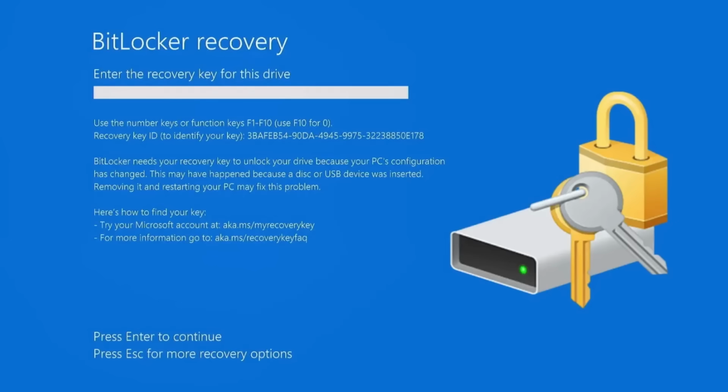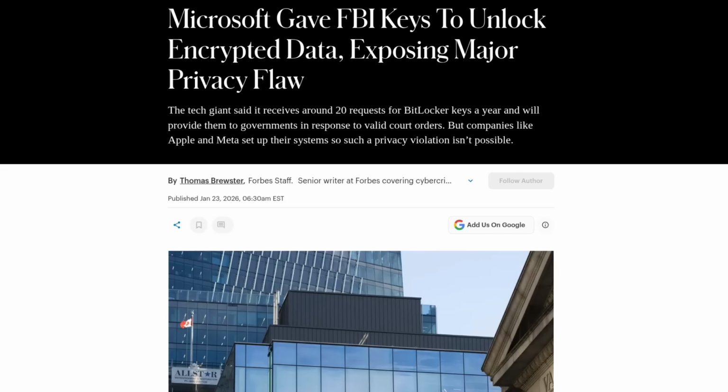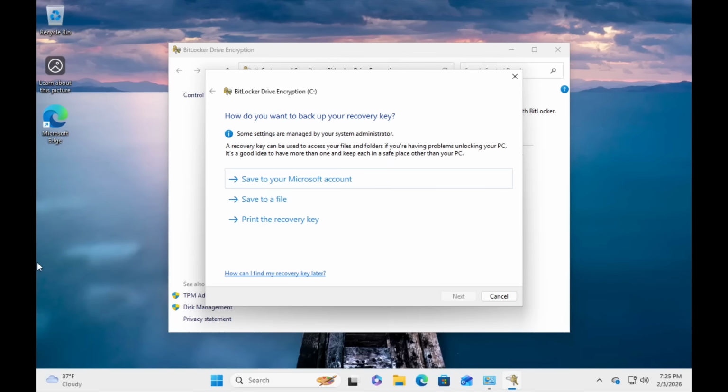Now, since Windows is the most commonly used consumer operating system and it encrypts all of its devices with BitLocker encryption by default, or at least that's the case with Windows 11, BitLocker is probably one of the most popular or most widely used full disk encryptions for consumer laptops. And it turns out that the FBI has access to all of these BitLocker keys if they send a request to Microsoft. And this is possible because by default, BitLocker saves your recovery key, the access to get into this encryption, to your Microsoft account.